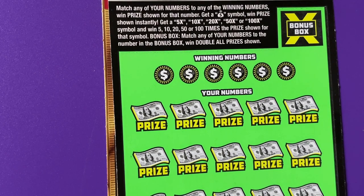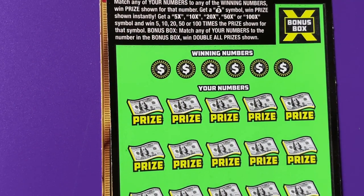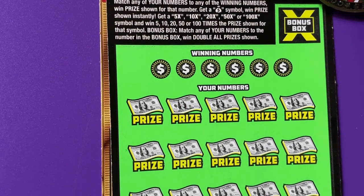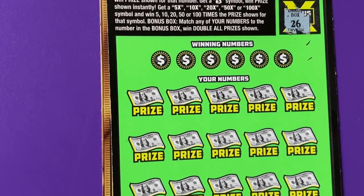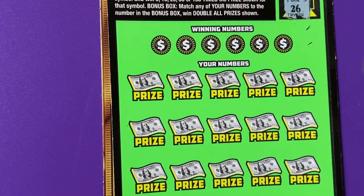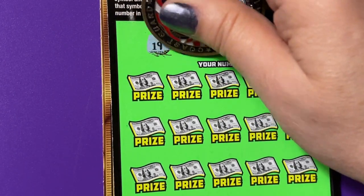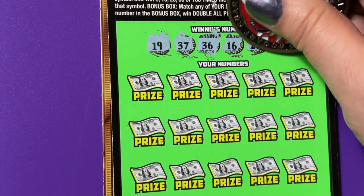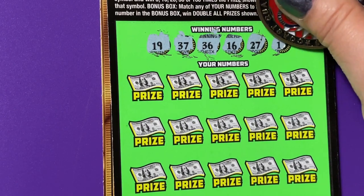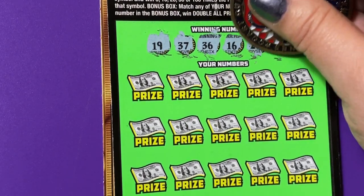This was my son's ticket, so I don't know if it's a winner or a loser, but he did check the barcode. We have a bonus box — we'll go ahead and see what that is: 26. I'm gonna guess it's a losing ticket because he usually gives them to me for the second chance drawing, but hey, my husband gave me a ticket I thought was a loser and it was a $500 winner.